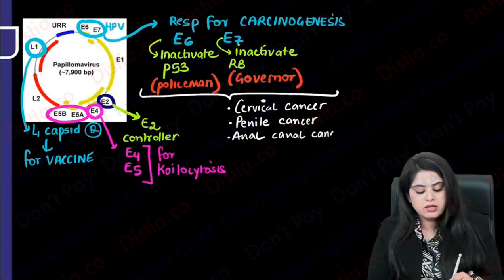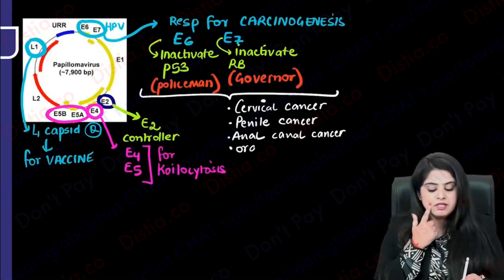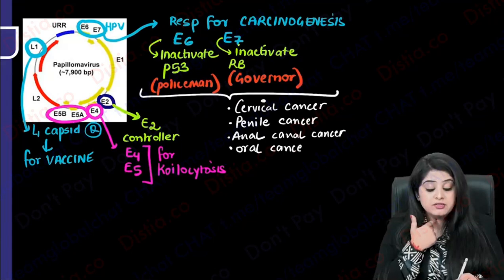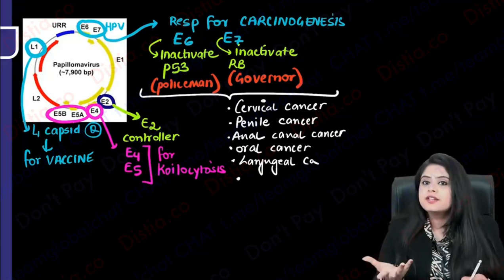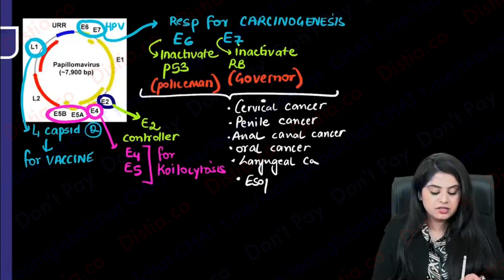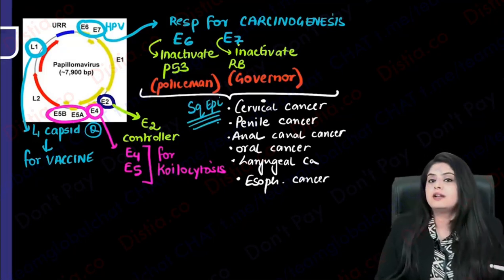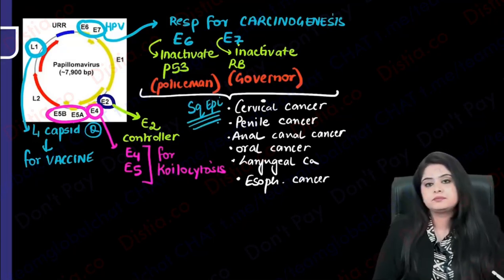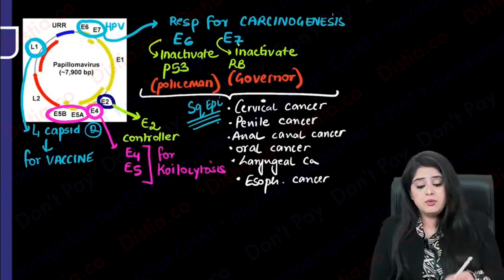But why am I only talking about the genital area? Squamous epithelium is also present in the oral cavity, so oral cancer. It's also present in the vocal cord, larynx. This can cause laryngeal cancers. It is also present in the esophagus, so this can also be associated with esophageal cancer. So the concept is wherever there is a squamous epithelium, it carries a risk of being attacked by human papilloma virus. I hope everyone's okay, because now once you've done this, very important 4 points.